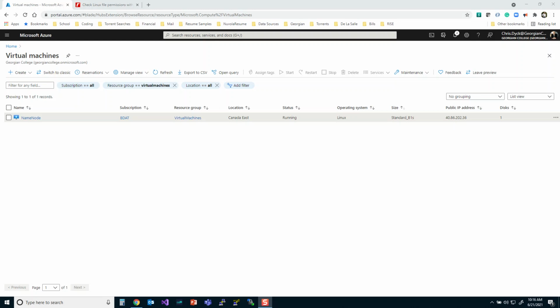So today what I'm going to be focusing on is adding additional machines to our virtual machine network. Right now, my name node is up and running. You'll want to check that status. Make sure that if you're not using your virtual machines, shut them down as quick as possible. Don't incur cost when you don't need to. It can add up very easily. Although the machine cost for this particular size of machine is fairly inexpensive, why incur the cost if you don't need to?